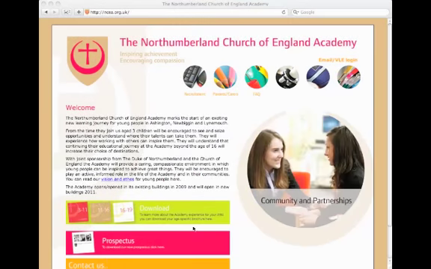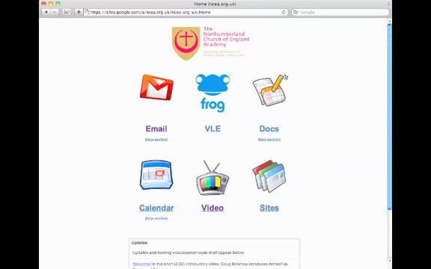When you get to the Academy website, as usual, you click on Email VLE Login at the top. Of course, if you've bookmarked these already, then you can use those instead. You can access Calendar through email, which I'm going to show you in a moment, but you can also go directly to it at the bottom left-hand option here. I'm going to click on email this time and show you how to access it through your email inbox.